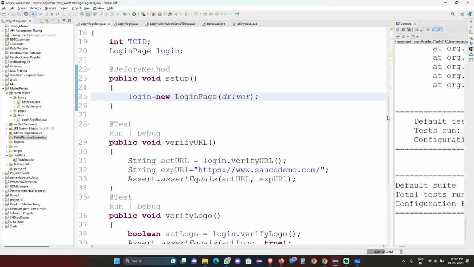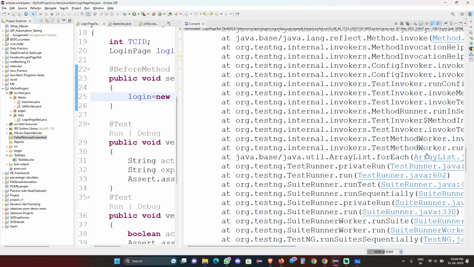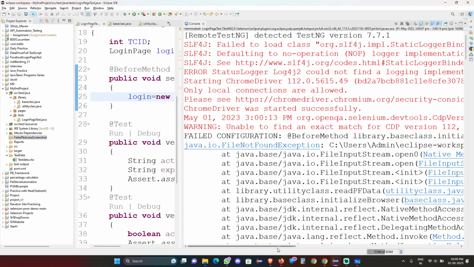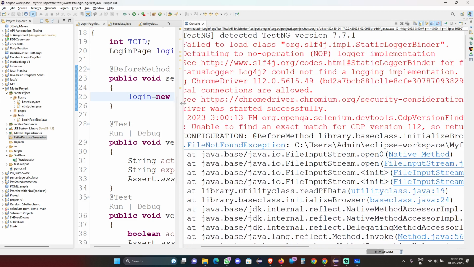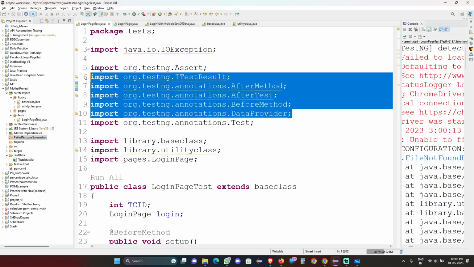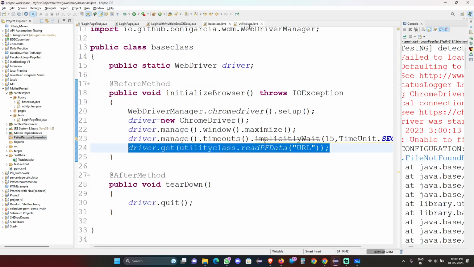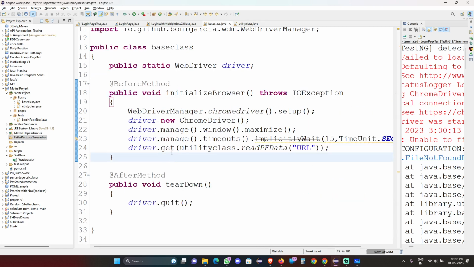Okay, I guess some error is there. We will see what error we have got. I guess that base utility class only, the issue is there. Okay, this is the issue, initialization. Okay, same thing, I was guessing. driver.get utility class dot read pf URL. It is correct.